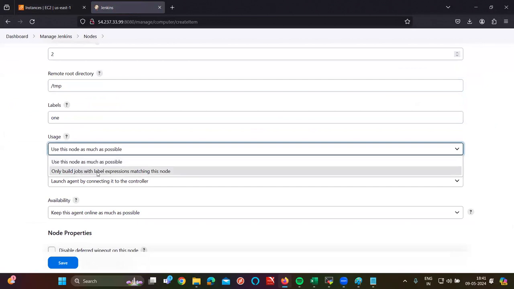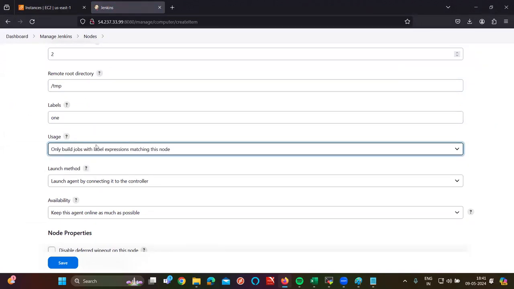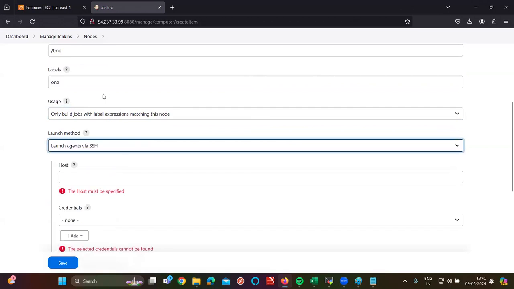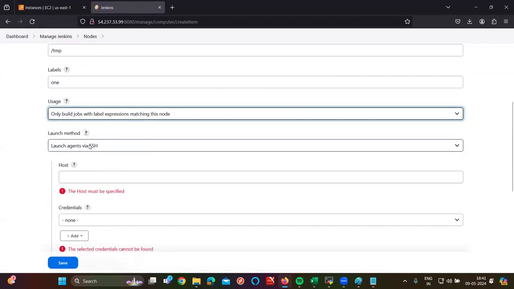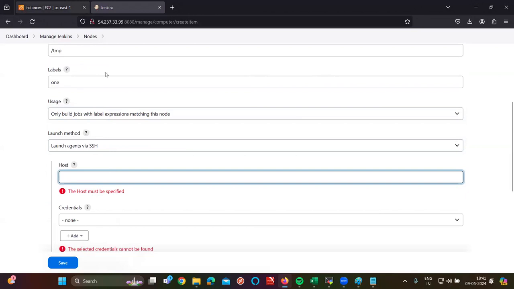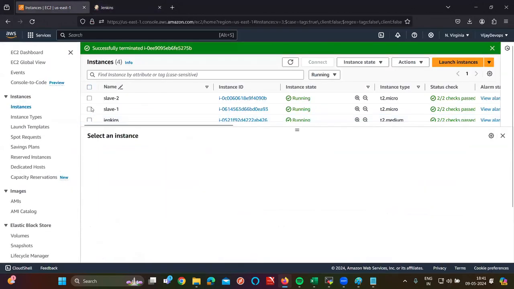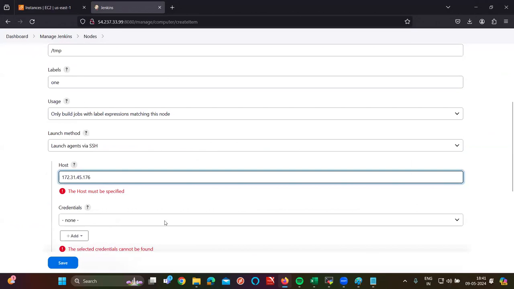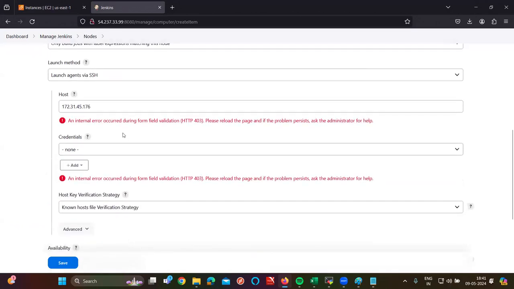That means I'll tell one shortcut. Wherever you are seeing drop down, select the second option. Drop down, second option. Here also drop down, second. That means whenever you're seeing drop down, go for the last option directly. Okay. Host means what we need to give here? Private IP address of your slave. Of course, you can give public also, but I am giving private. So next, credentials.